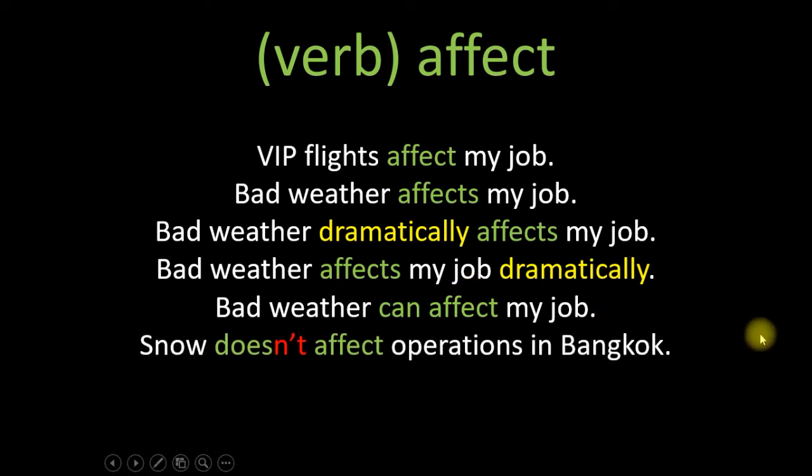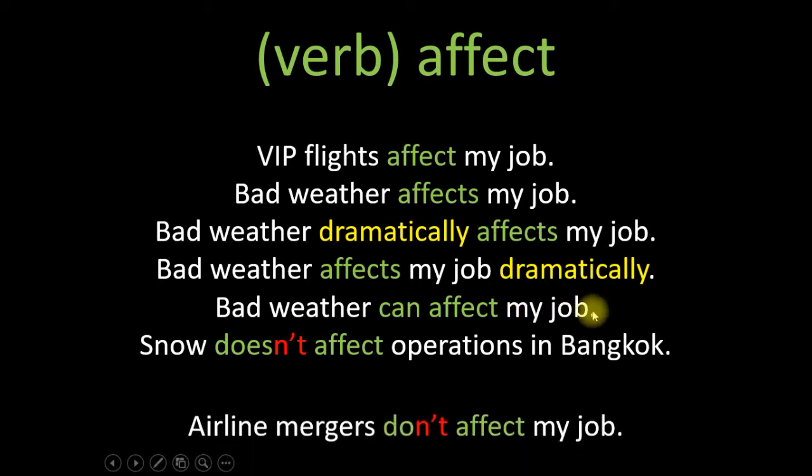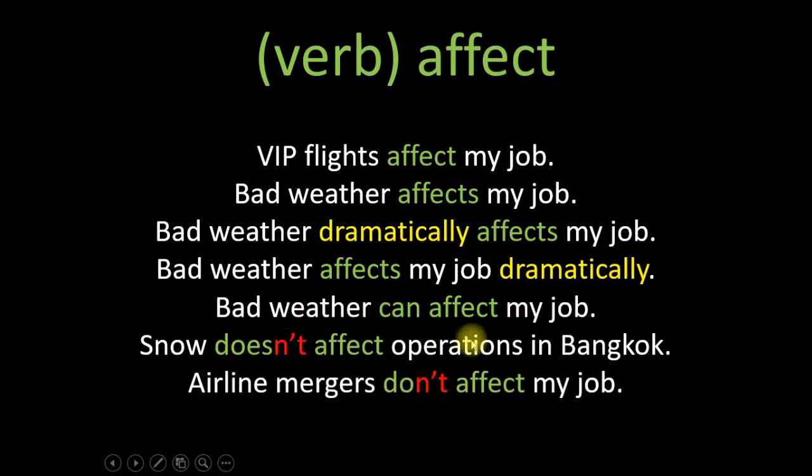Notice we can also make affect negative. Snow doesn't affect operations in Bangkok. Or airline mergers don't affect my job. So remember to change the correct auxiliary verb depending on the tense and the number. So, snow is singular and uncountable, so snow doesn't affect. Mergers is plural, so therefore mergers don't affect. We could also use any tense, of course. Didn't affect, won't affect, hasn't affected. So we can use this in any tense.